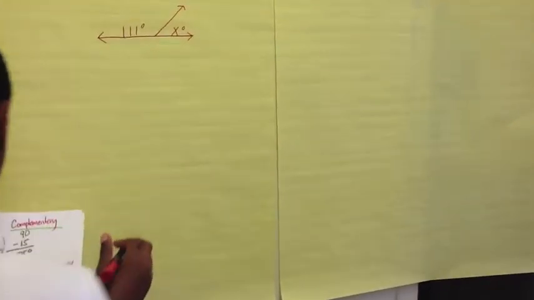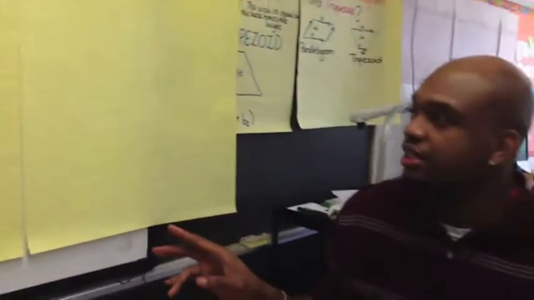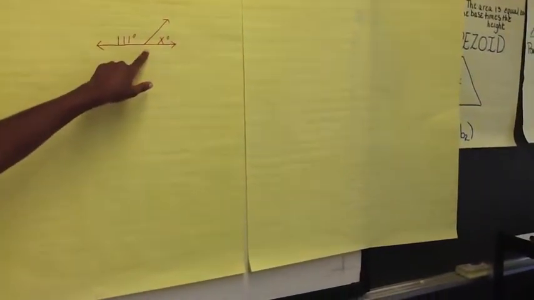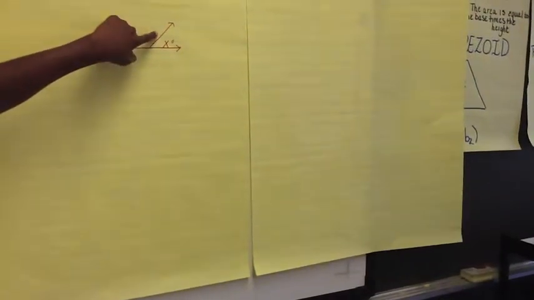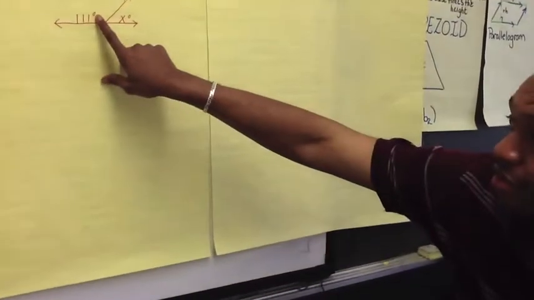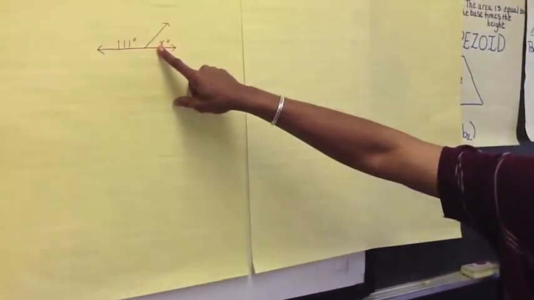All right, before you continue, tell us about a few things. How many angles are there so far, Anthony? How many angles are there now? Two. Good. Point to one angle. Okay, there's one, and point to another one. Good, there's one. Point to the other angle. Good. So there are two angles. Here's the first one, which is 111 degrees, and this is the missing angle that we're trying to find.